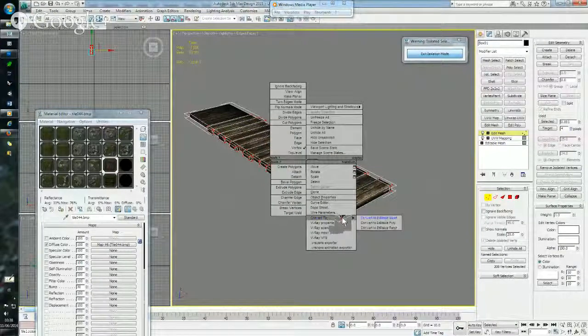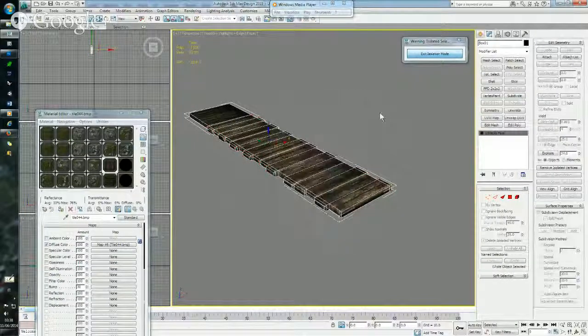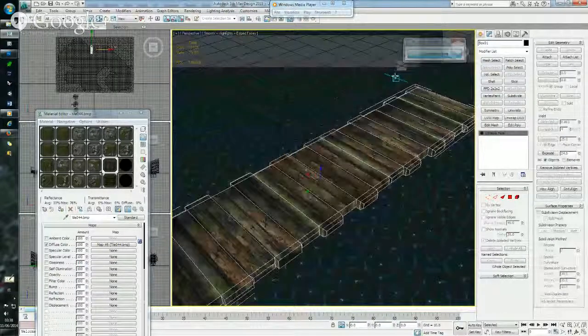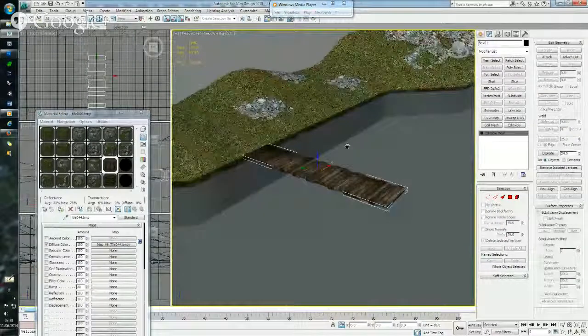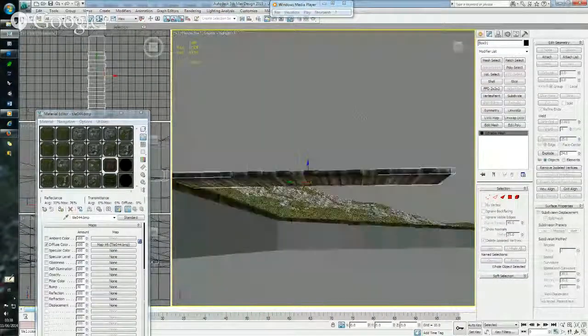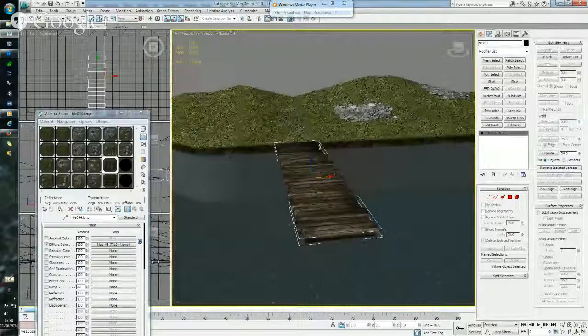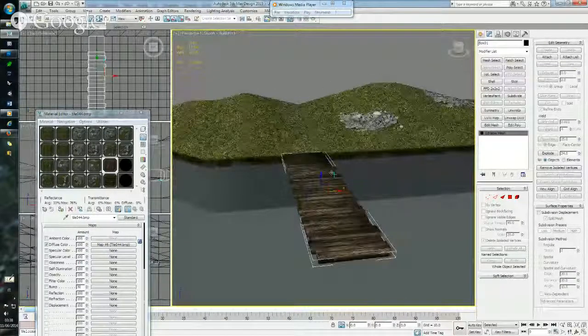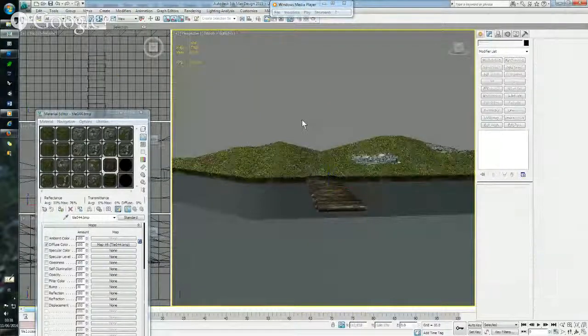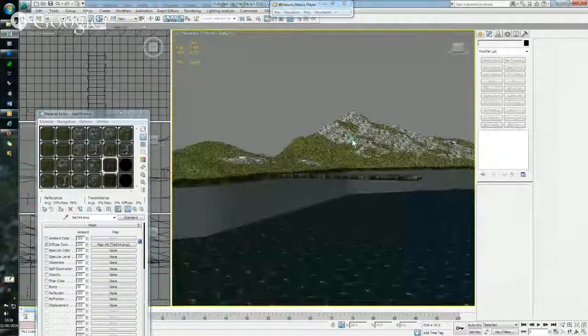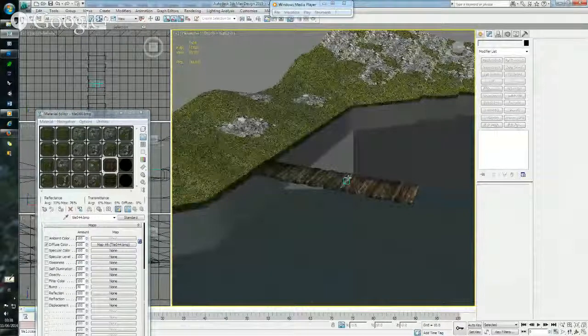I'm going to convert this into an editable mesh, and I'm going to have this catwalk, which is quite fine, but I want to add some additional detail.